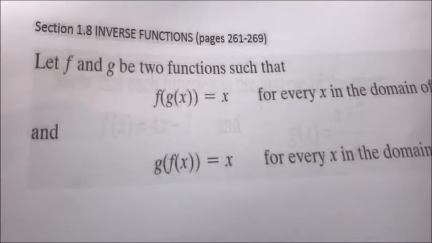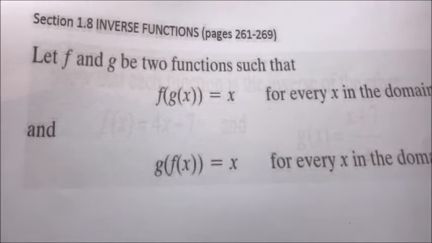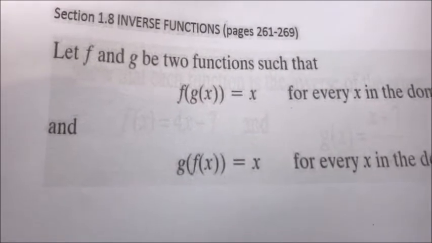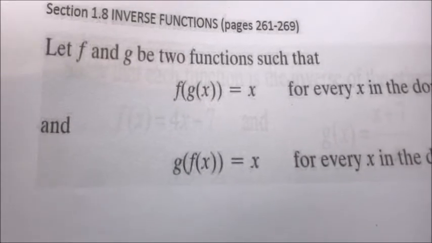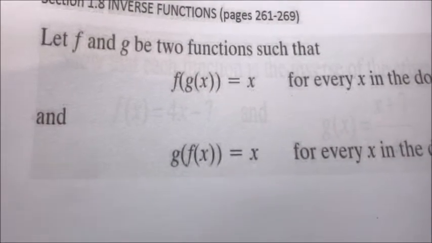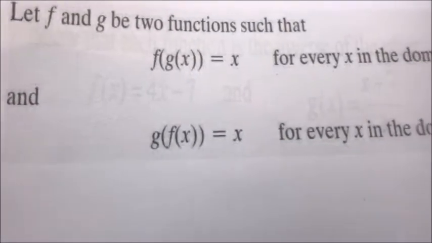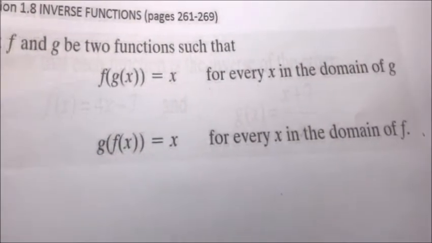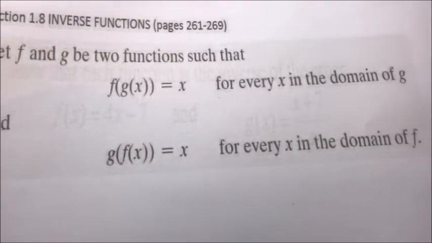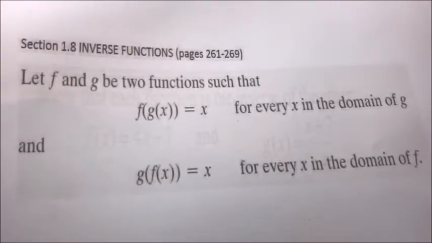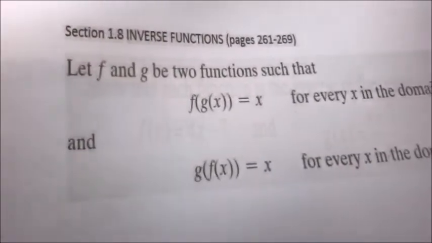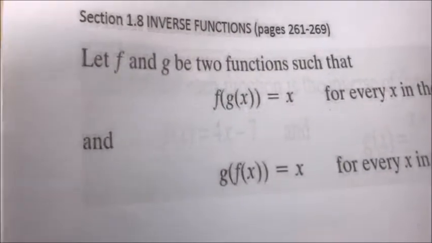So if you have two functions, right? When you compose f with g of x, when you put g of x inside of f, you get x. And then when you put f of x inside of g, you also get x, where they're defined properly. These functions that do this are called inverse functions.